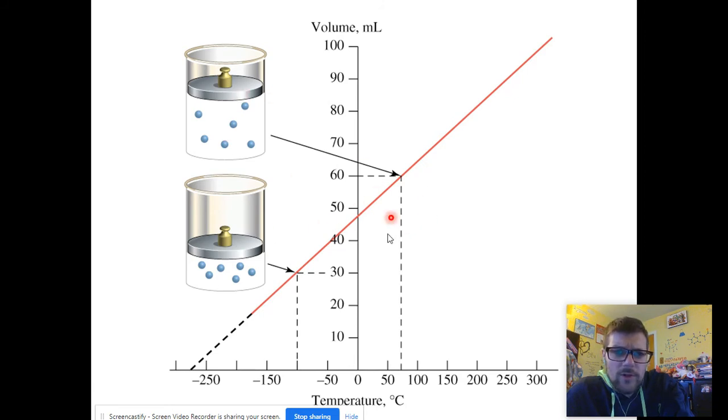So here's one more graph that kind of shows this. And this graph actually, I love this. It's a very important kind of graph, which is comparing temperature to volume. And as you trace it backwards, you'll notice that it's trending toward zero volume. That zero volume down here would hit the x-axis, the temperature axis, at negative 273.